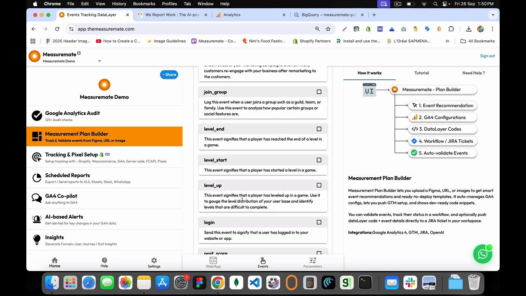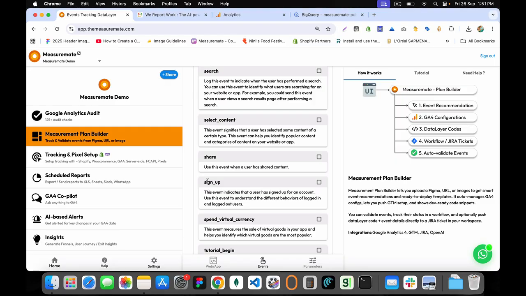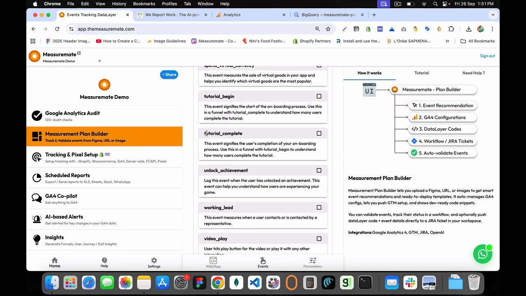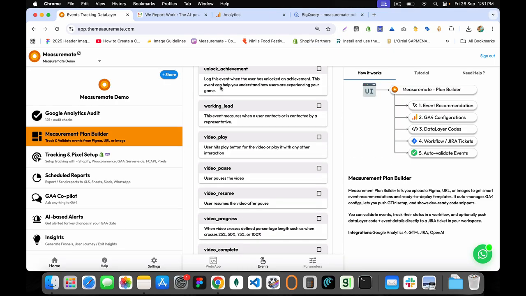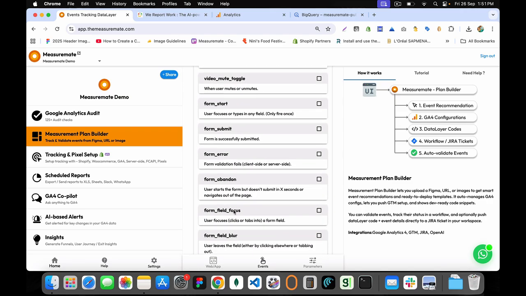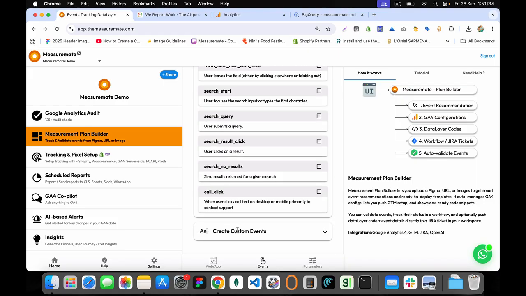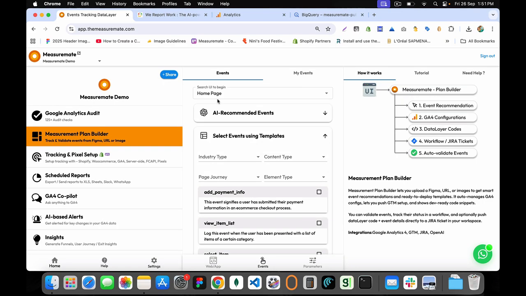There are game-related events, login events, sharing events, sign up events. Most of the important events, like video play events, form events, and search events, are already present. And this library is something that we are growing day by day.